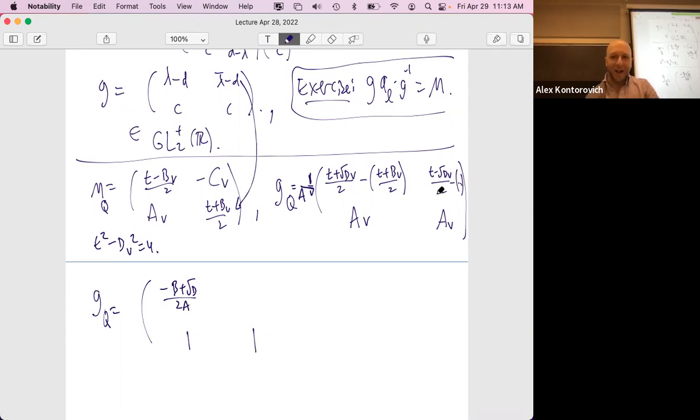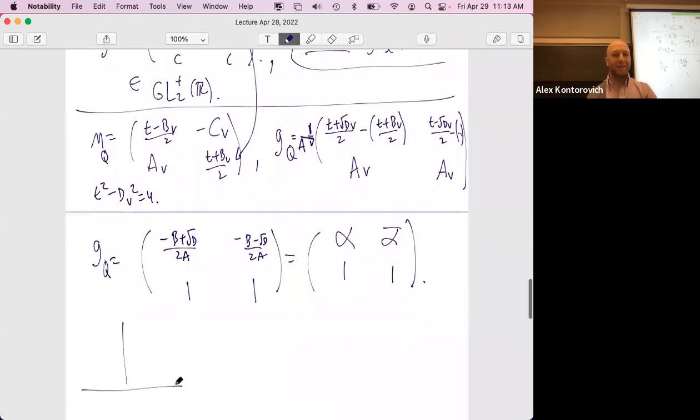All of a sudden, this looks like, and over here I get the same thing but with a minus D. This looks exactly like alpha. So this is alpha 1, alpha bar 1. You can choose this as a basis of eigenvectors. I forget who, Nick or somebody, said when you have this alpha and alpha bar, you could choose some point as a midpoint. This is a very good choice to start from.